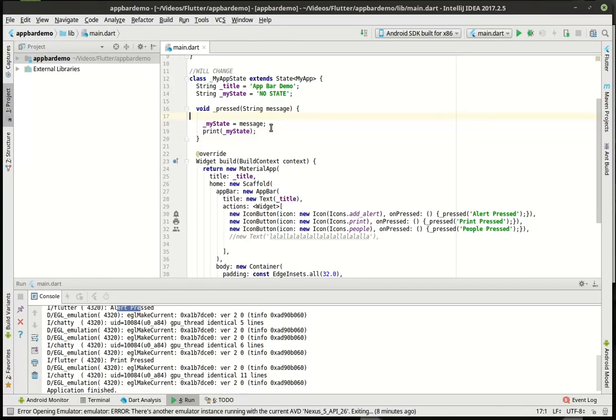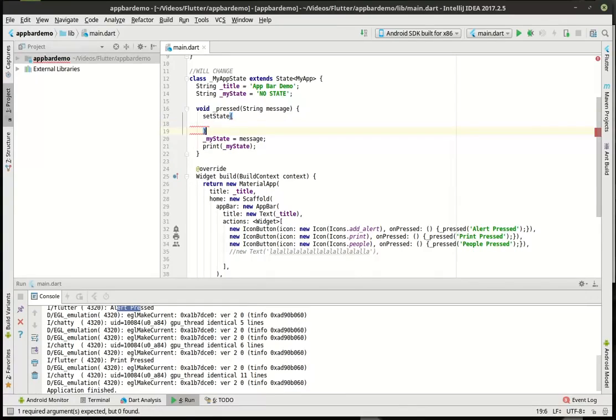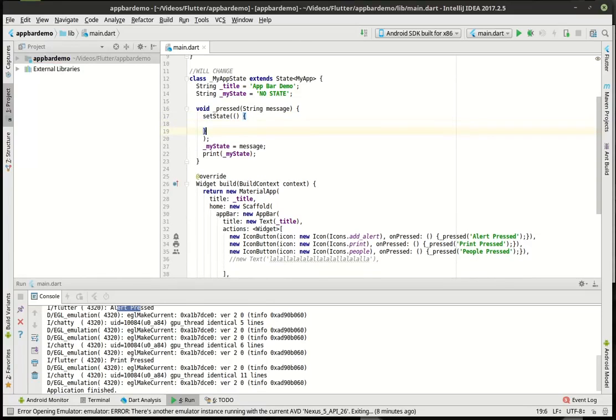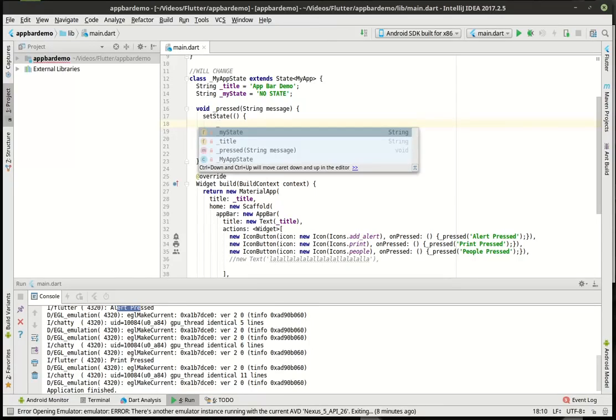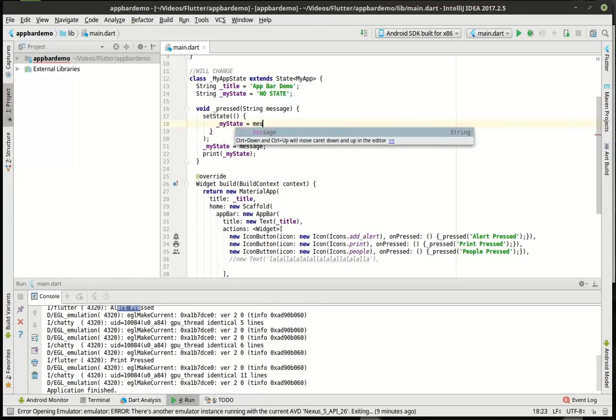So what we're going to do here is we're going to say SetState, and you notice how it calls out a function. So what we're going to say is maybe there we go. Just going to make a simple little anonymous function in here. And in our SetState, we're going to actually update the state. This is going to be a little confusing because it's literally the same thing that we've just done. We just did this.